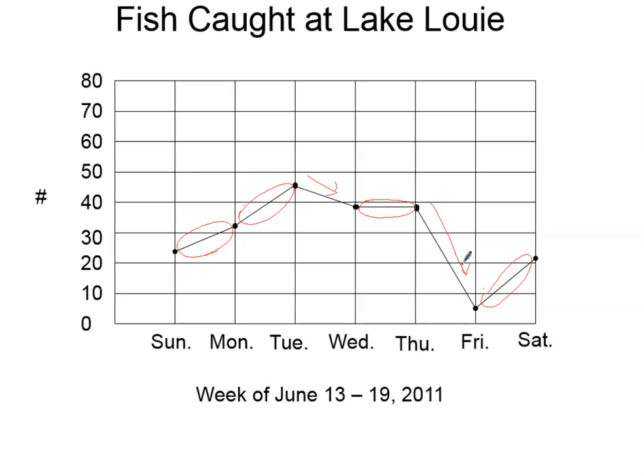I sometimes ask the kids questions like, hey, because since this is about how many fish were caught, why is Friday so low? So they just have to think about like what would be a reason why we're not catching very many fish. Blizzard. It's raining. Nobody's going fishing. There was an accident and people can't get to the lake. All kinds of reasons.